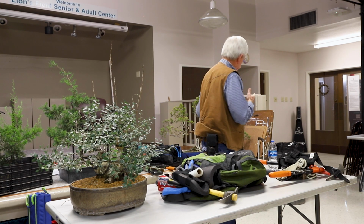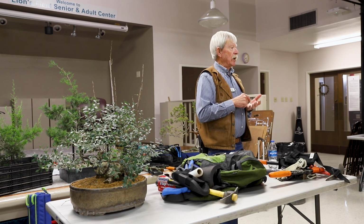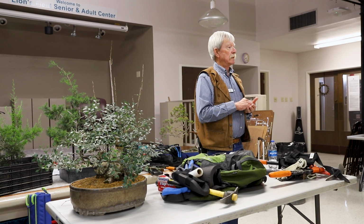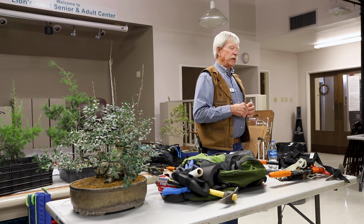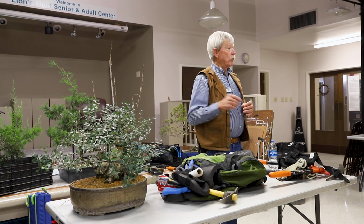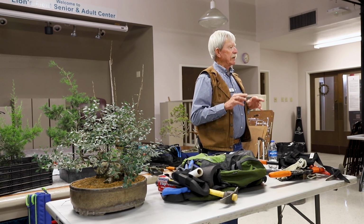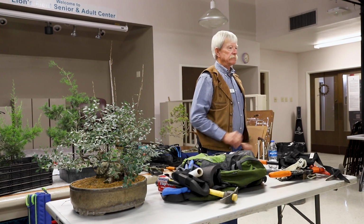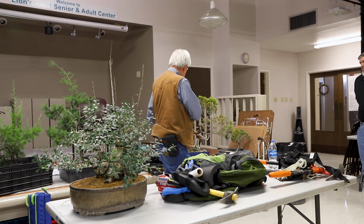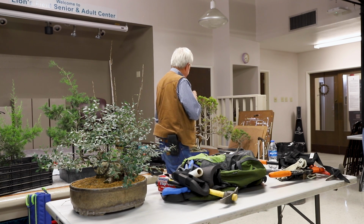That's why I take them and put them in pumice now, and then after a year or two, I'll start taking that soil away, a third at a time or half at a time, and putting regular bonsai soil in there. And again, very few of my ash juniper do I actually water. Now I have a watering system, and that's how I do it because I travel a lot. But the sprinkling on the leaves really helps, particularly the aftercare. This tree, I slip potted it in the middle of the summer because I just couldn't keep it healthy. And it's still not very healthy.